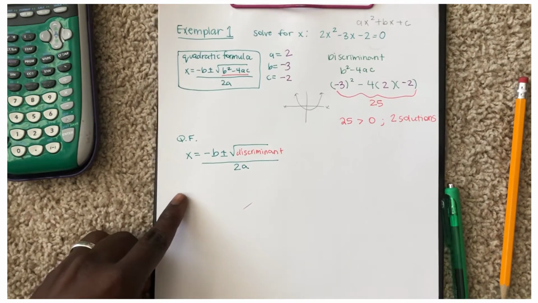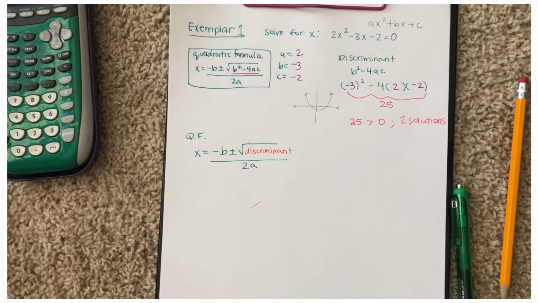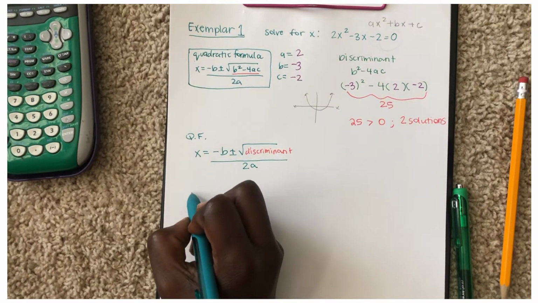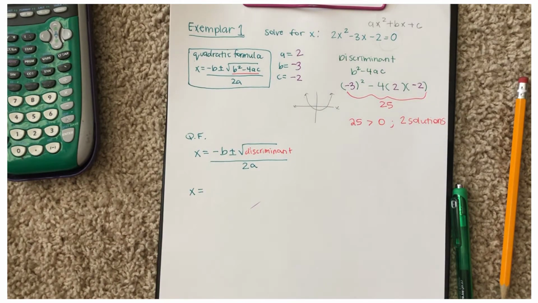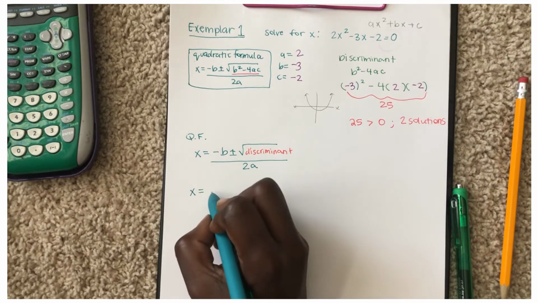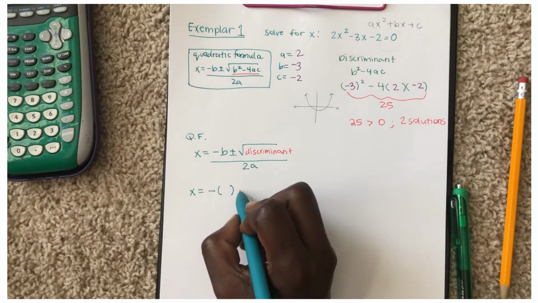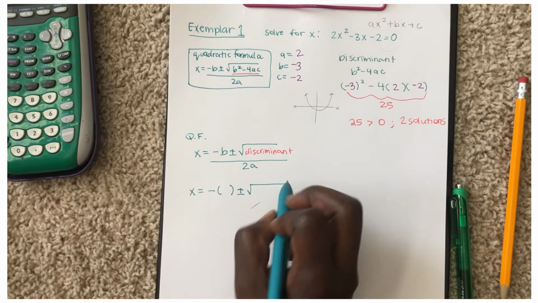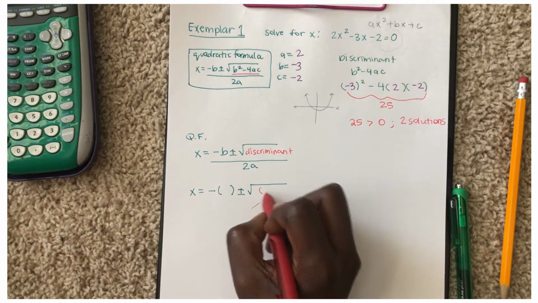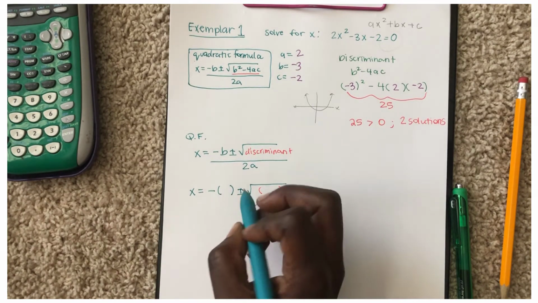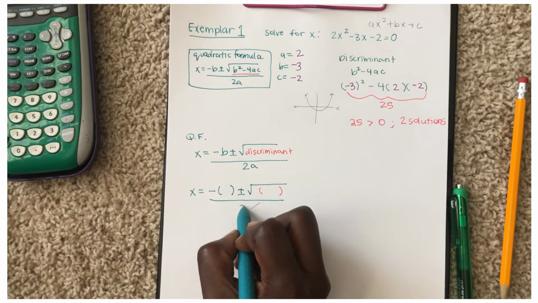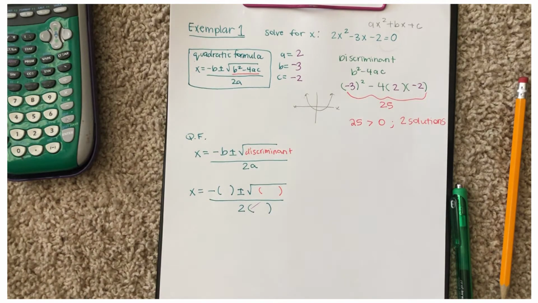So now we're going to plug in, substitute values for variables that we see. We bring down our x, because we are solving for x, equals negative, but instead of our b, I'm going to write my parentheses as my placeholder, my plus or minus sign, my square root. I'm going to write my placeholder for my discriminant value. I'm going to put the divided by symbol, 2, in my place value for my a. Then I'm going to go in and substitute these values from either my key or my discriminant.